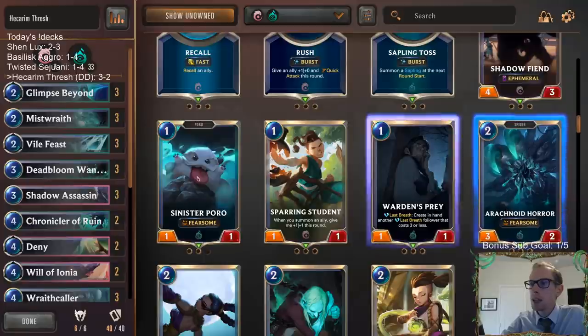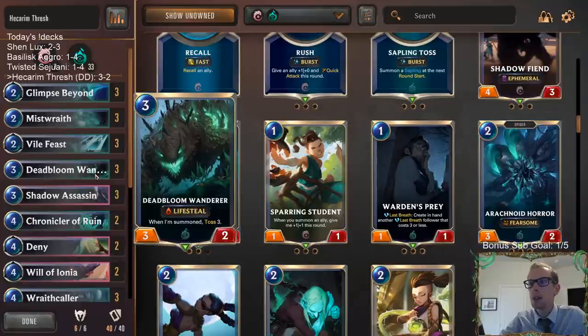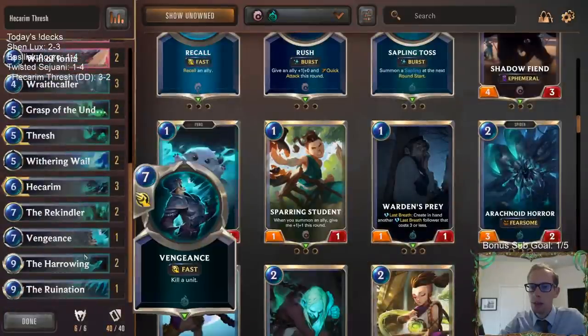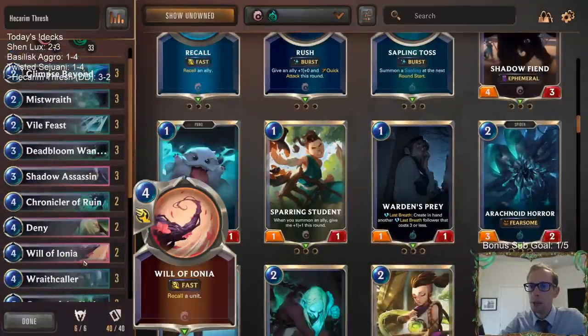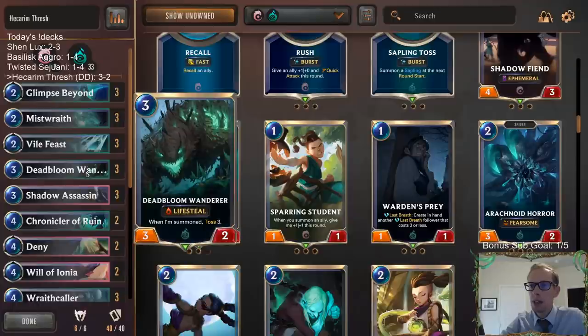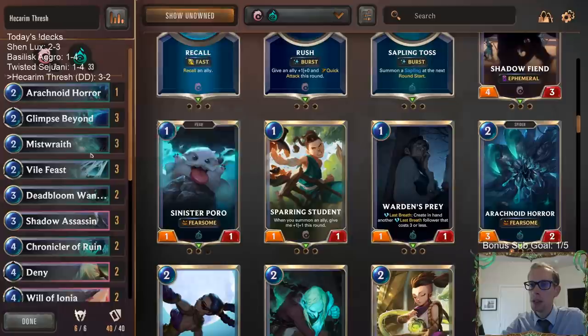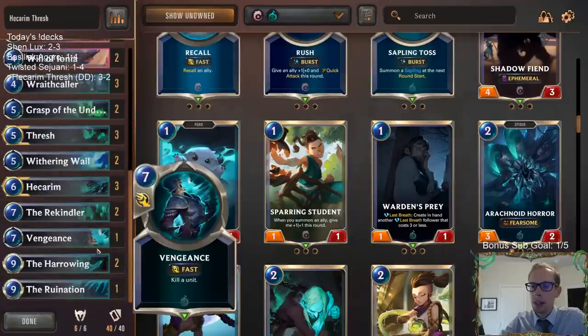I could even see playing this card instead of some number of Wanderer, with how we saw that once you start tossing too much, if you draw too many Wanderers and then Harrowing with Wanderer, that can be a big problem. I could see playing like 2 Wanderer, 1 Horror, for example. Just even that small little change.